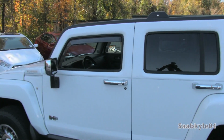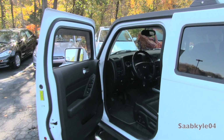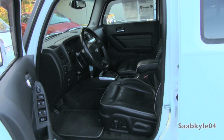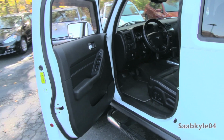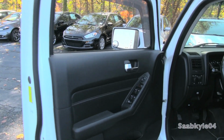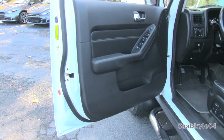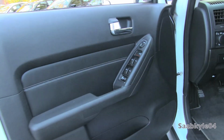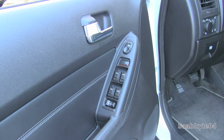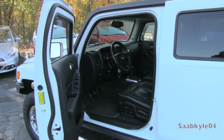The Hummer brand tends to lean more towards the premium side, so especially with the H3 Alpha, you'll find a very well-appointed interior that's comfortable, has pretty good build quality, and a nice amount of available and standard features. Compared to the H2, which was often criticized for its more plasticky interior, the H3's build quality is pretty good in my eyes, but it still has its fair share of harder materials, especially across the doors, the dash, and the center console. You do have some padded accents here and there, especially in the touch points across the middle portion of the door with that double accent stitching, a little bit of storage, and all of your power accessories located within easy reach.